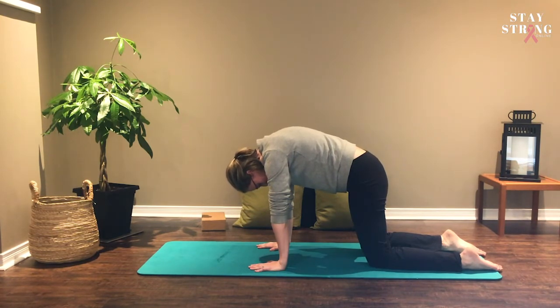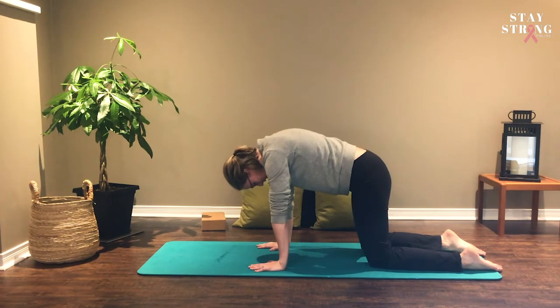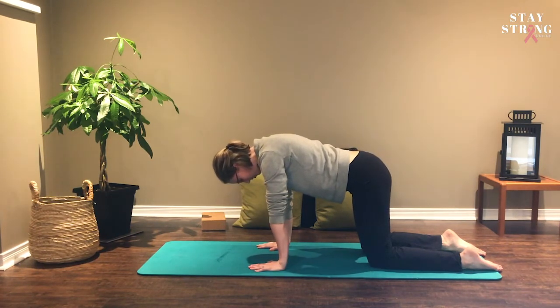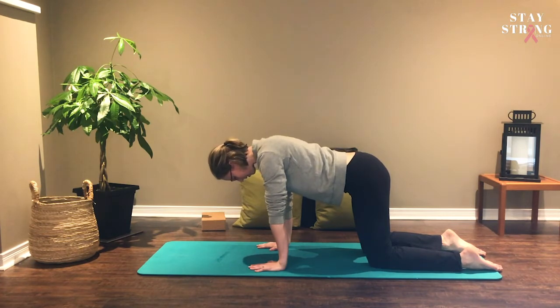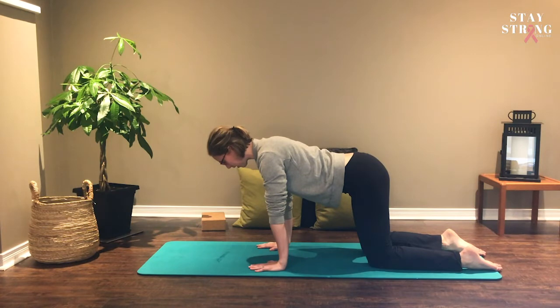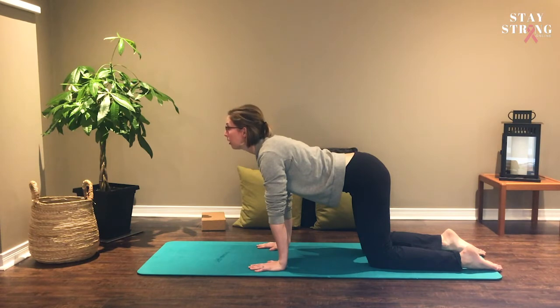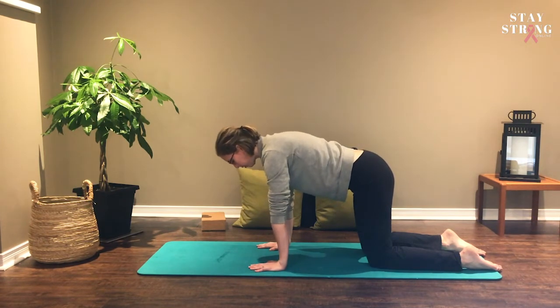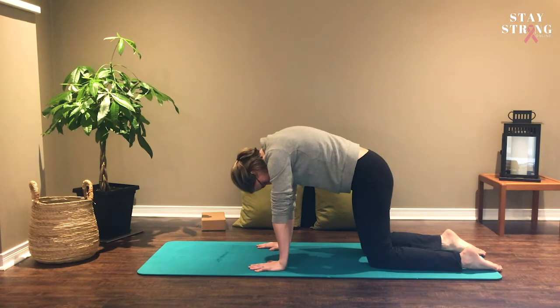And start the exhale by unraveling from the tailbone, doing your best to find one vertebrae at a time. Shoulders come down, and then your head can look into neutral. So you're still looking down at the mat. Your finishing position is not to look up ahead of you. Again, inhale, prepare. Use the exhale to round through the spine.